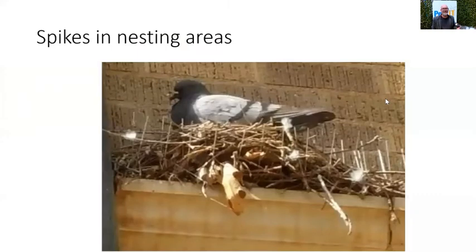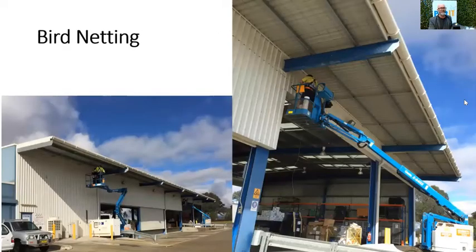And so a classic example of pigeons nesting on spikes. I had to get this one from Google because I know I've got photographs of birds on spikes, seagulls and pigeons, but pigeons just have that behavior to continue nesting directly on top of nests, on top of nests, on top of nests. And you'll have generational nests just sitting there like this one. So if you put spikes on an area where the pigeons have nested, you know full well that without constant removal of the nesting material, they will eventually create a platform such as this.